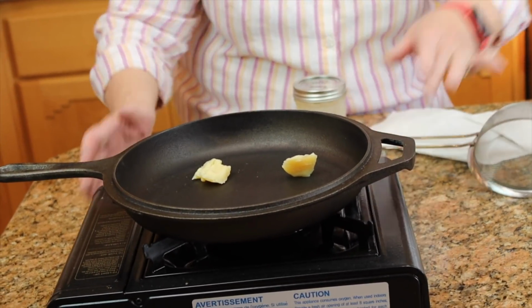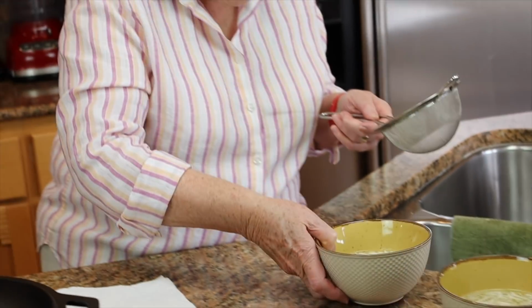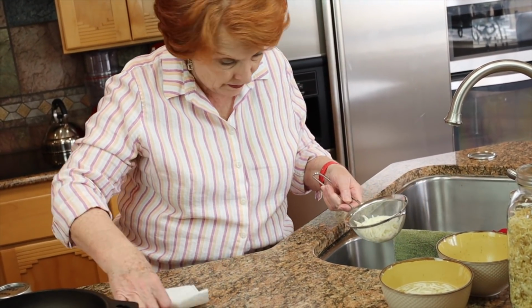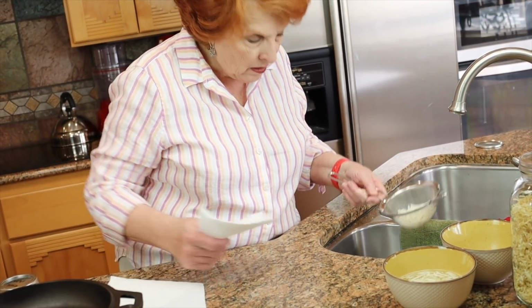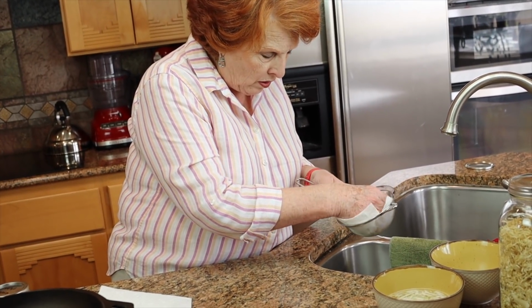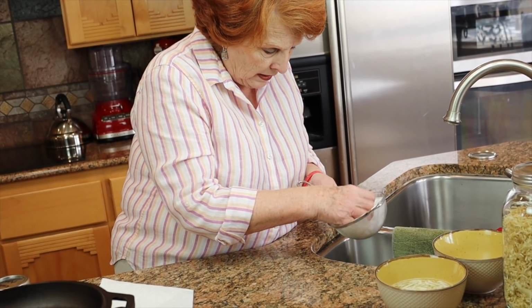And while that heats up, we are going to drain our potatoes. Now these potatoes are the ones that were freeze-dried. And these are just going to be 2 little dabs, but that's okay. Well, I forgot to measure the water, but it didn't absorb anywhere near half the water. It looks just about the same as it did.